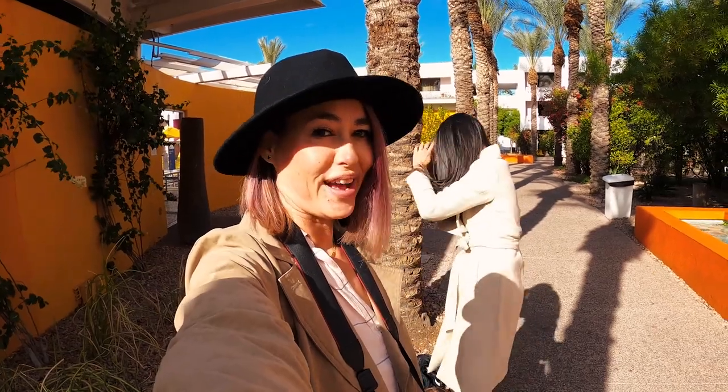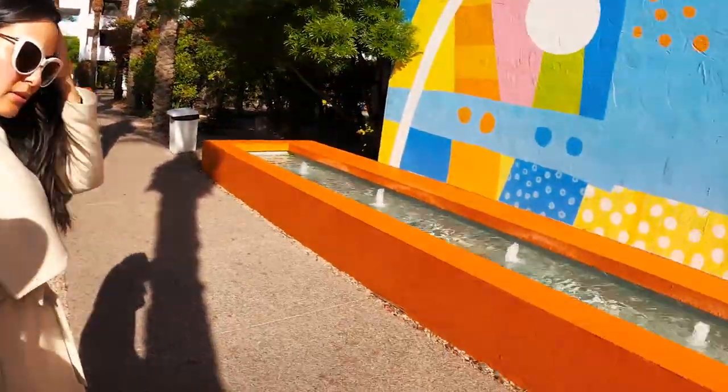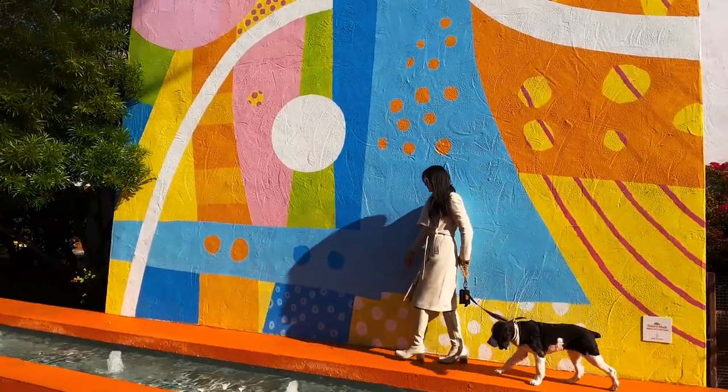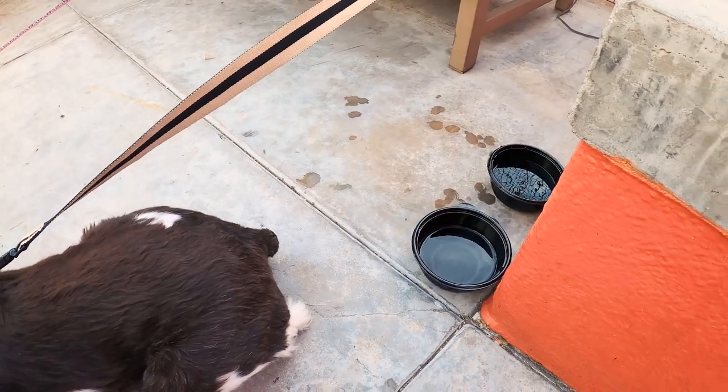Now we're at the Saguaro Hotel, another place in Scottsdale that is actually a pet-friendly hotel. They have really cool wall art here — everything is very colorful, like it screams summer in this area. It's a fun spot to take pictures with your dog. As we were taking a picture of that beautiful wall, we got hungry. We asked the receptionist up front and she said, 'I don't really know any areas except our hotel.' We're like, 'That works!' They have a really great outdoor area and very friendly service. They even brought water bowls without us asking — I always like it when they cater to the dogs too.